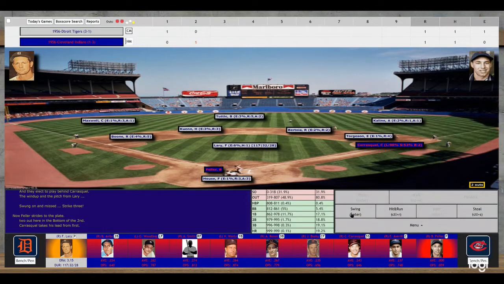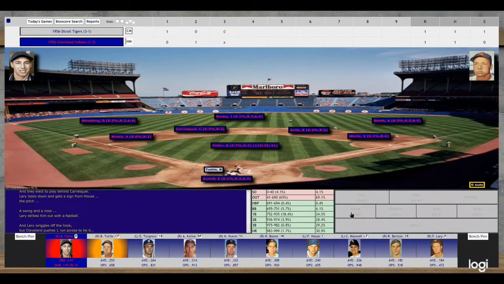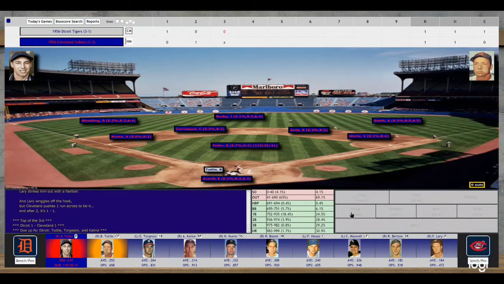So we're just going to let him swing away. With 2 outs, that's all we can do. And he struck him out. That's 0 for 318. Strikeouts are likely. Hit him with the high heat. Got him with the Rockford Rocket for out number 3. And we go to the third, knotted up 1-1, and both pitchers pitching well.